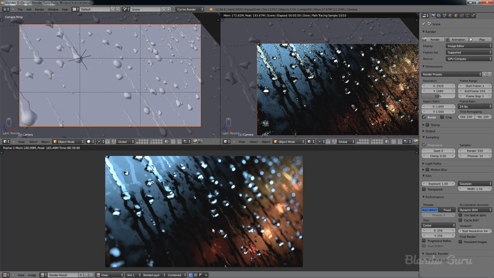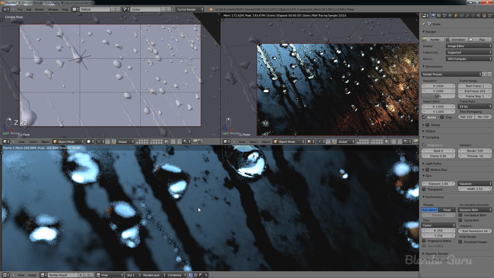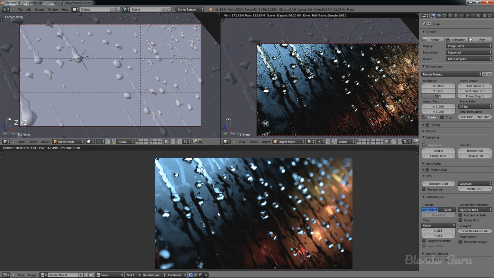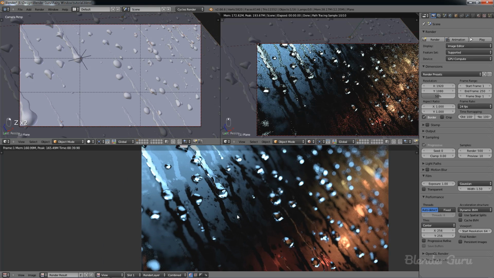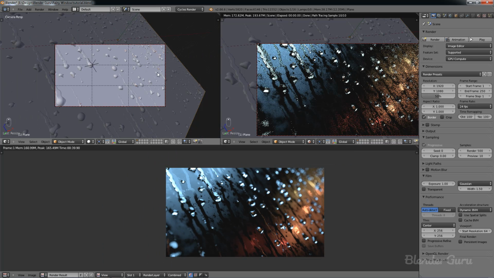But there is one final thing I remembered that we can do. And that is to create some smaller, tinier little droplets just attached to this glass here. Because although the misty effect does look quite nice there, it does look a little bit fake as well. So by adding in some tiny little droplets over the surface of the glass, it'll look even more realistic.